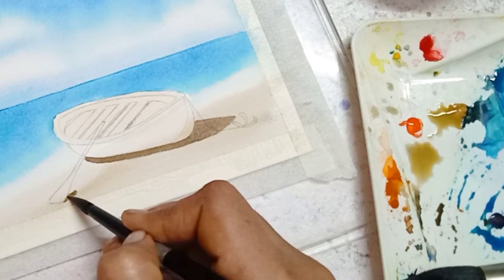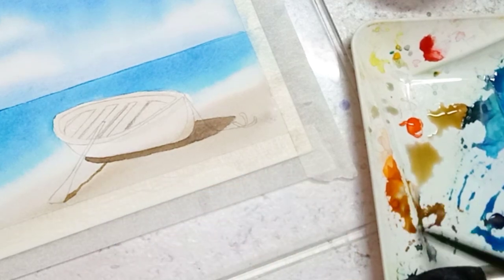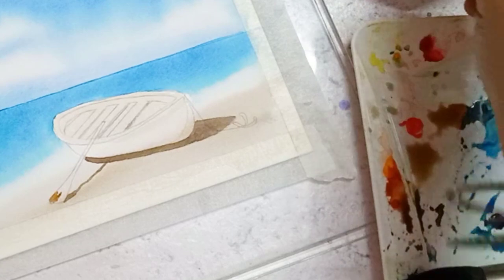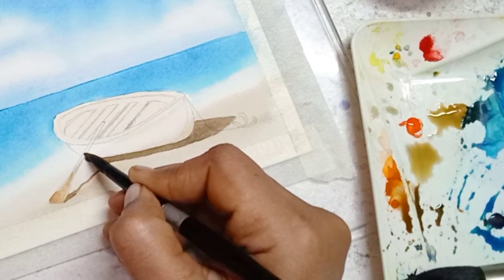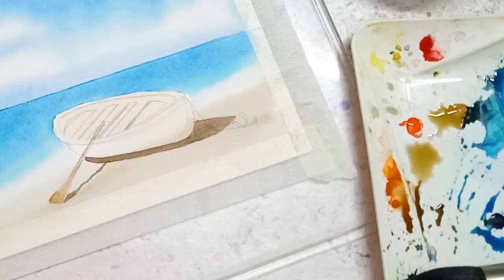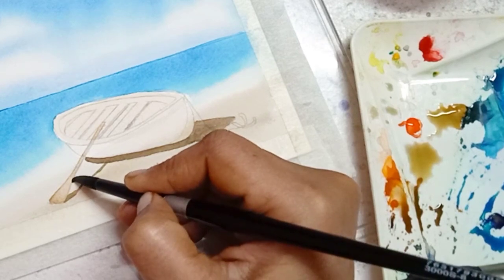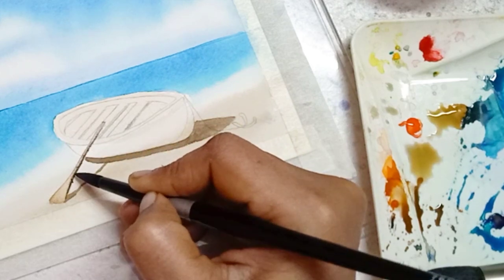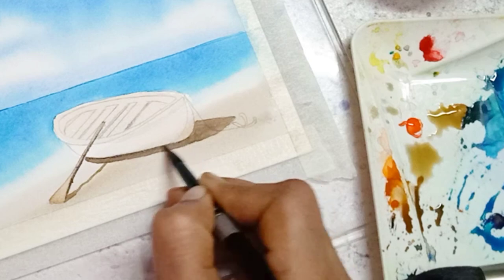Using the same color mix of permanent orange and cobalt blue, I paint the shadow of the paddle. Using the same color mix but with more orange in it, I paint the paddle of the boat. To paint the darkest part of the paddle, I used the mix of permanent orange and cobalt blue, in which the mix has more cobalt blue than orange.